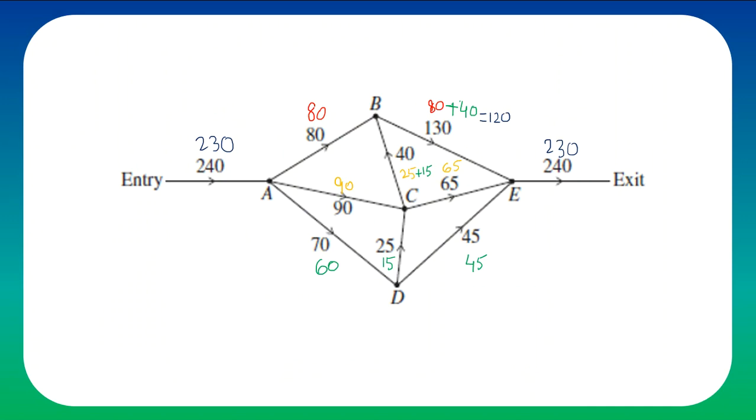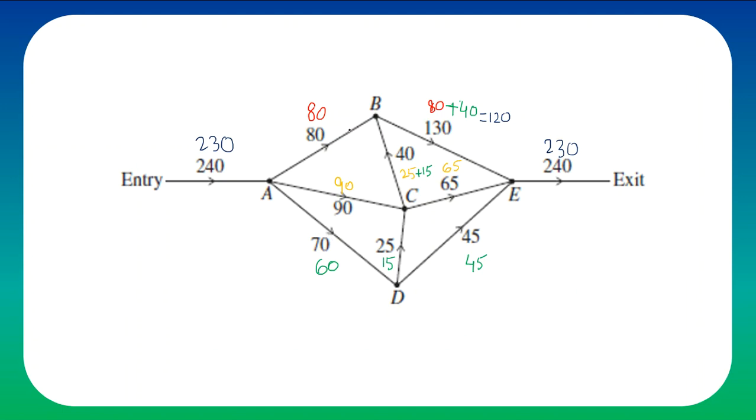So the minimum cut would be, minimum cut you can draw from any place, any of the edges, that add up to the total, which is 230 here, and that are saturated edges. By saturated edge, I mean, for example, AD is not saturated. There is a capacity of 70, but only 60 is being used up, so it's not saturated. So you shouldn't cut through this edge. You should cut through this one.